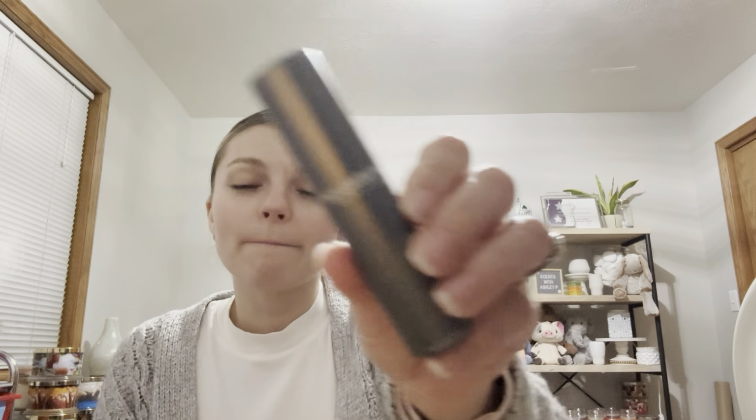But I like to switch up my perfume. If you're wanting to try some perfumes, check out this Micro Perfumes. I feel like the website's low-key a little sketchy, but I got this one. And I mean, it is Ariana Grande Cloud. Like, it's definitely what it says it is. I don't know. It's not like I got some funny fragrance instead.